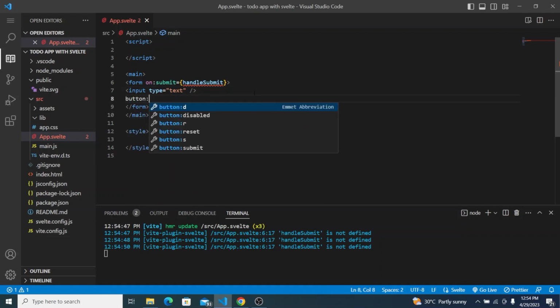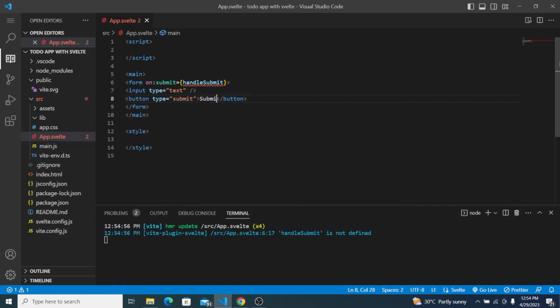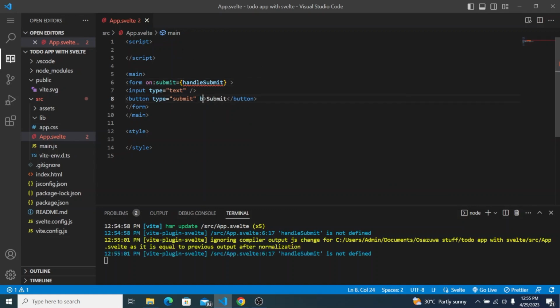And the button is going to have a type of submit. So as you can see, submit. And we're going to bind the value of this input, bind value to an input variable. So let's make those variables and functions accordingly.